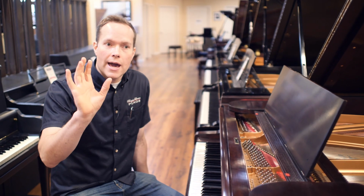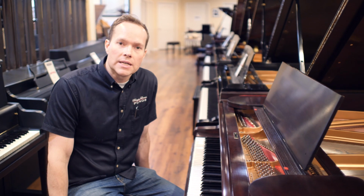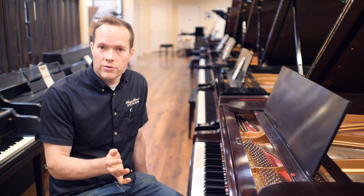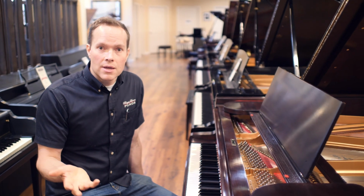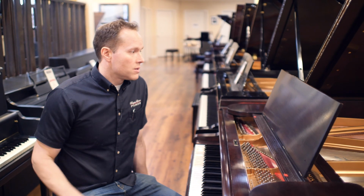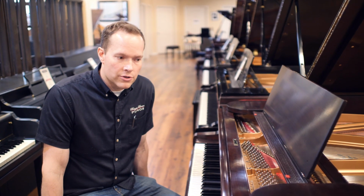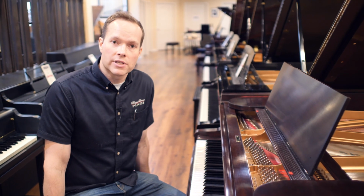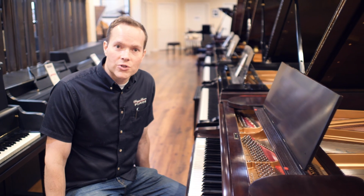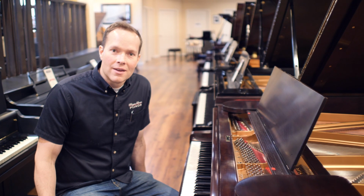If you're watching this out of state, by the way, we've shipped pianos all over the country, and it's actually a very easy process. Very straightforward. You can rest assured that this piano is exactly as represented. I don't think there's a pianist alive that would be disappointed with this instrument. So that's a very doable process to ship out of state. If you're not out of state, then come check it out. I'm sure that your soul will be stirred by this great Mason and Hamlin.